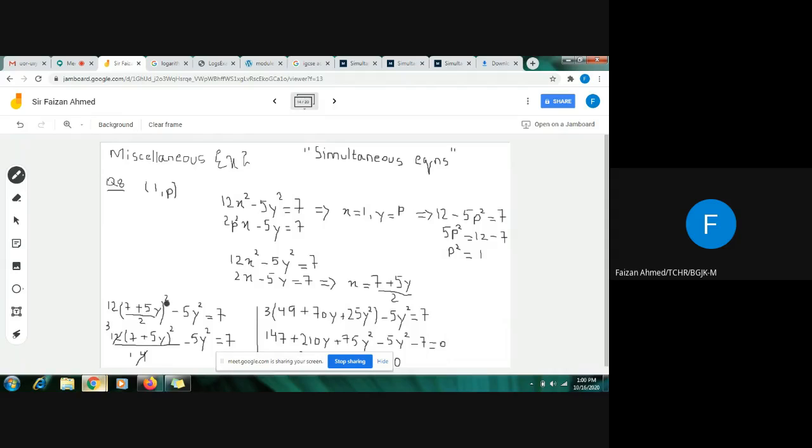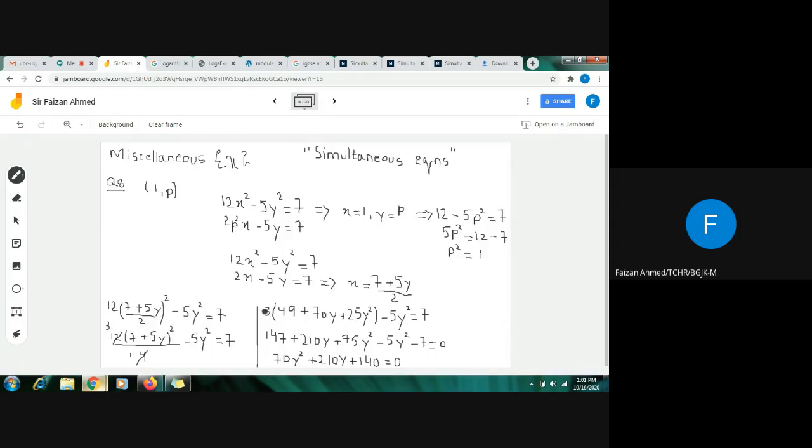And now I will apply the square separately to 7 + 5y, and to this 2, and 2 squared is 4, so 4 will be here. This 4 and this 12 will get reduced and I will get 3, and the remaining equation will be as it is, minus 5y² = 7. Now I will open this with the identity a² + 2ab + b². So a is 7, so 7 squared is 49, plus twice the product of the two, 7 times 5 is 35, then twice will be 70y, and then the square of the last term, 5y squared, means 25y².